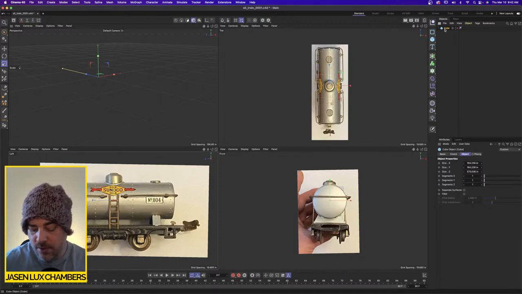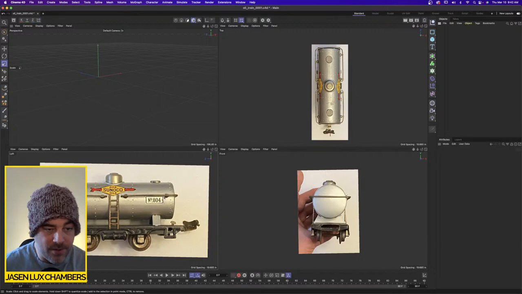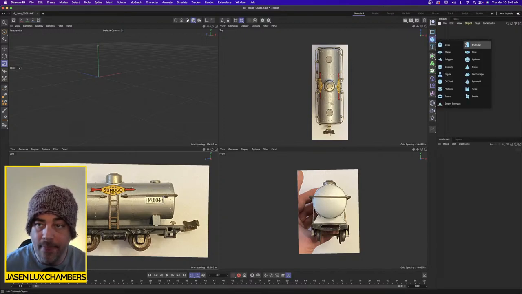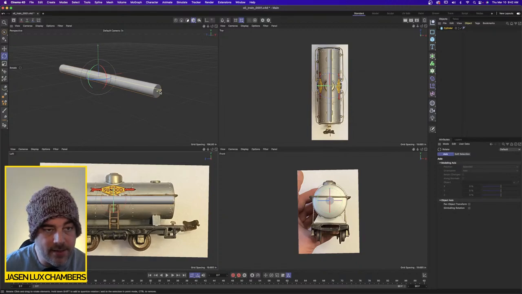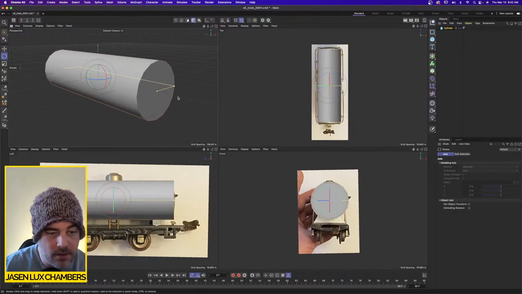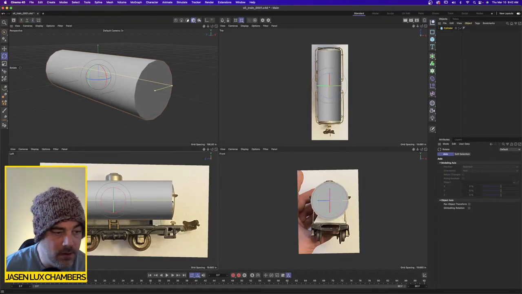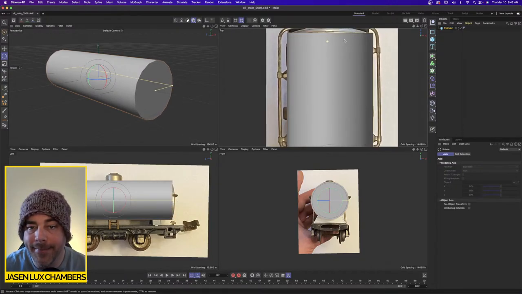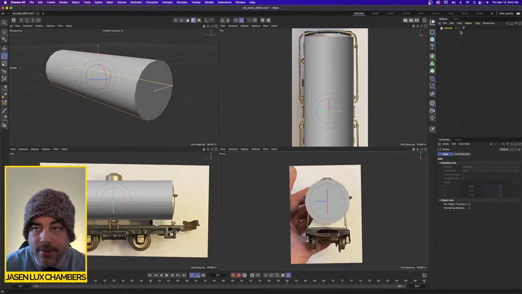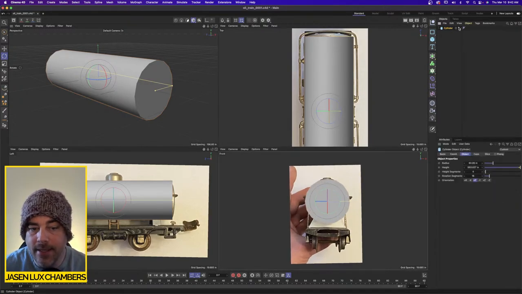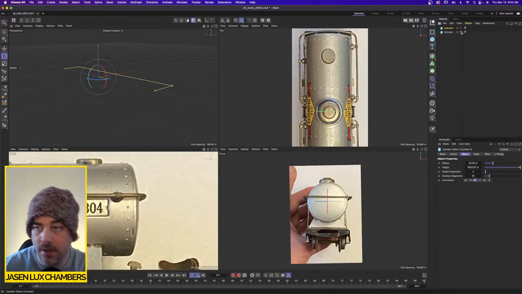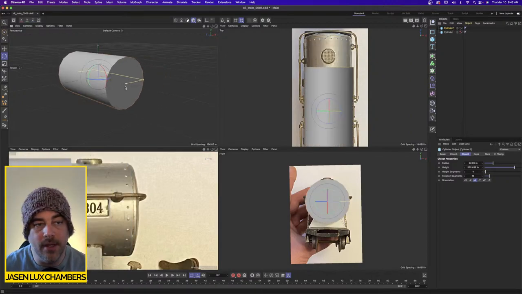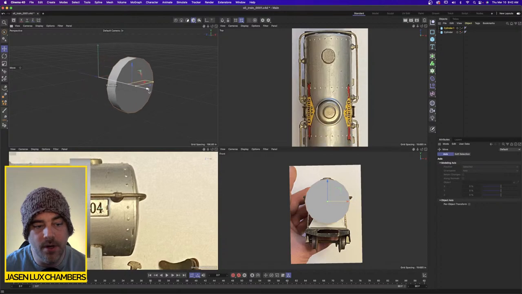Okay, the way the process usually starts out is you look for the simple shapes. I'm seeing this cylinder right here, so I'll just grab a cylinder and rotate it. Boom. I'm going to make it the size of this thing, sort of like this. All right, looks pretty decent. Now, those caps at the end there. I think the way I'll do that is just make another cylinder, make it a lot shorter, and bring it over here.